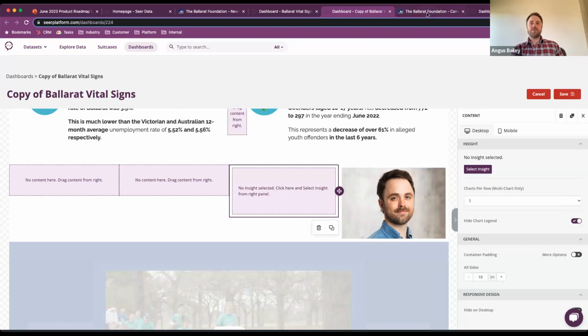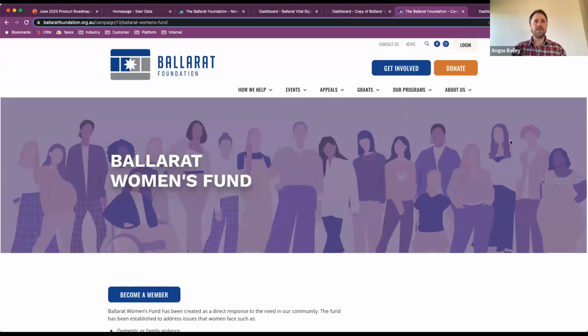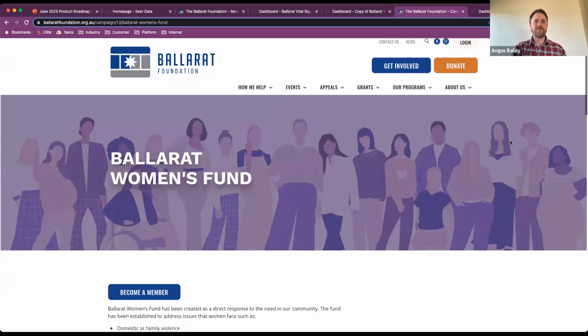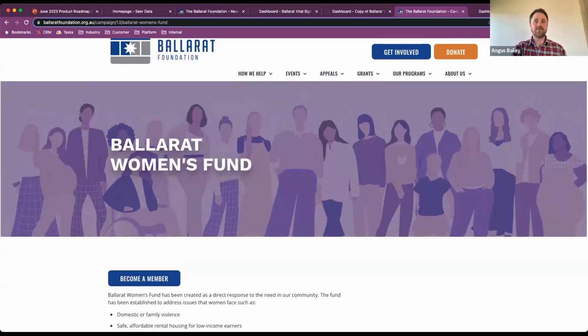So that's what's been around for a little bit, and we've seen some amazing work and action being taken from the ability in Seer to access data, to analyze, to share, and to tell stories. I just thought I'd highlight one amazing example that the Ballarat Foundation again have put into practice, and it's worthy of some serious congratulations. So the data that they had in their dashboards highlighted an increase in family violence over the latest period when the data was updated. And it was showing they're consistently higher than state and national rates of domestic violence.